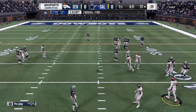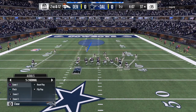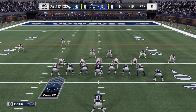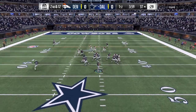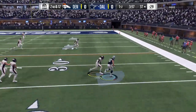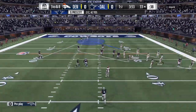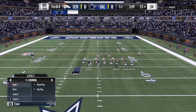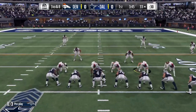And this time the yards won't come so easy as they'll, in fact, tackle him behind the line. Call it a loss of 2 on the play. And that'll make it 2nd and 12. Looking to throw. Prescott. It's a short one here, complete to the tight end. And he's going to get it down to the 33-yard line here. 4 yards on the completion, and it sets up a 3rd down. And on the outside, they're playing press coverage.